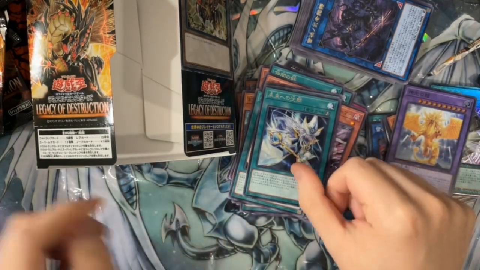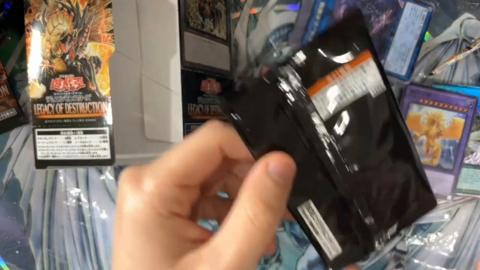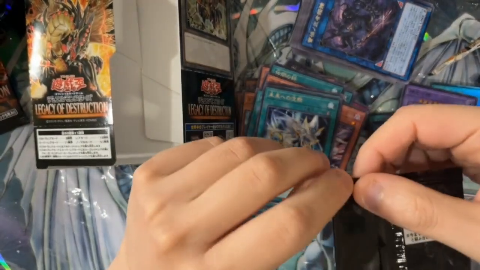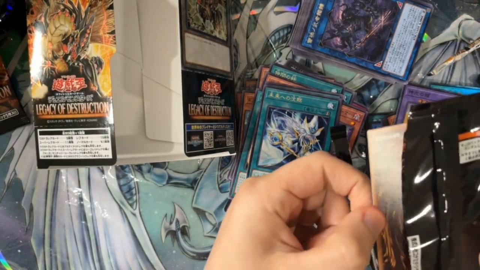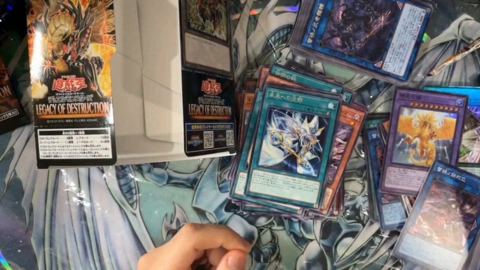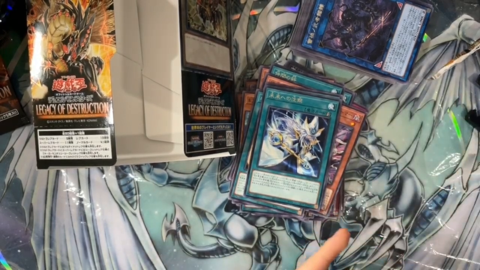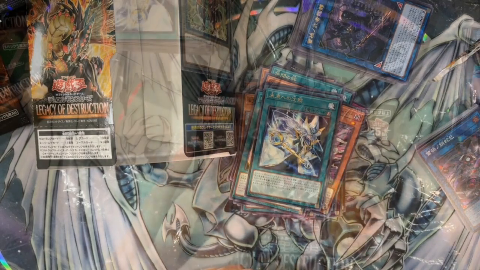Alright. So, that does it for the first box. Last thing we have to do is crack open our +1 bonus pack. Here we go. 3, 2, 1. Oh, okay, we got another one of the Chained Serpents, so that's not too bad. Alright, so give me just 1 second. I'm gonna crack open the next box and I'll see you guys in a bit.